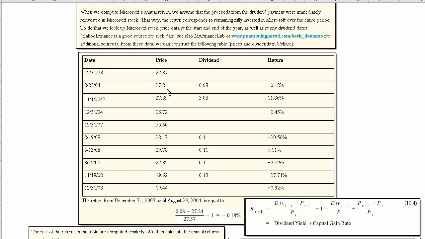The dividend was 8% at 8/23/04. At that point the price was 27.24. We divide it by the original price, 27.37, and we come up with negative 0.18%. During this time period Microsoft had a negative return. We repeat this any other time we've had a difference in dividend rate or price change.